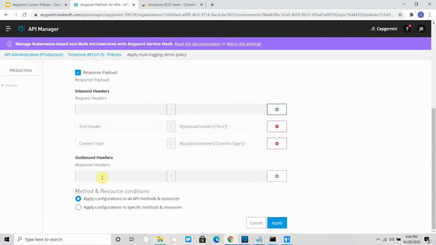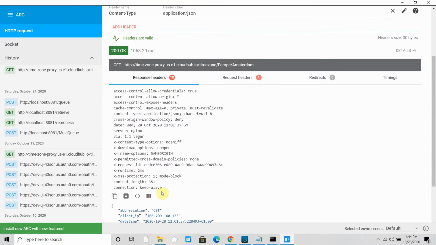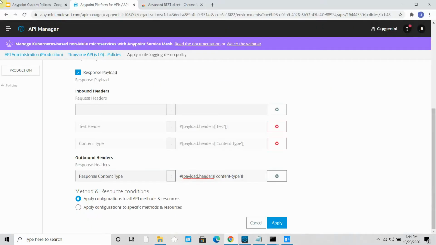For outbound header I will say response content type. I can copy this. I think response comes as a small content type. Okay, any other parameters coming in the response you can check in detail, but that is fine. I want to provide that much only. So now I provided all this, I can apply the policy.